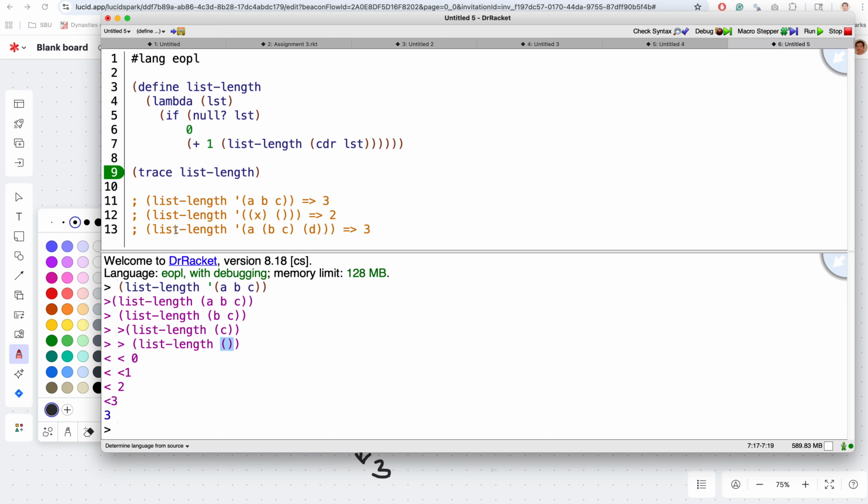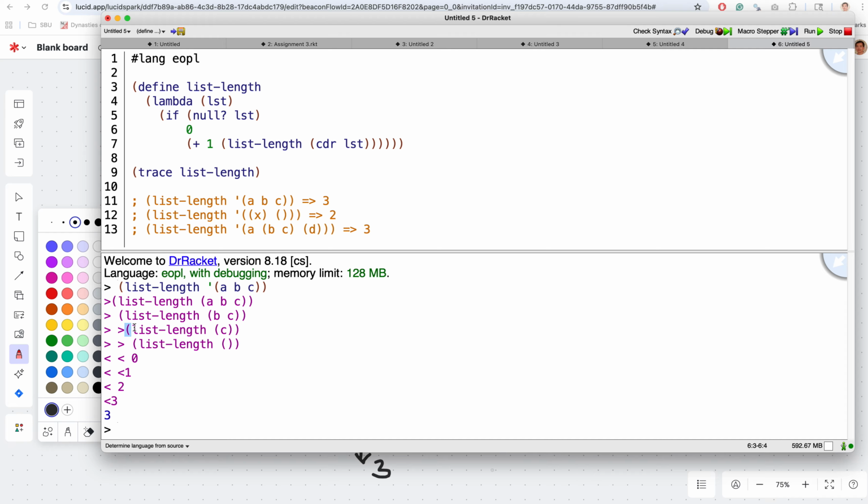But every time we make the recursive call, there's a pending operation, right? Every time the recursive call returns, we need to do something before we can return it to the previous call. So we add 1, so this gives us 0, but then we're going to add 1, so 1 becomes the result of this procedure call.